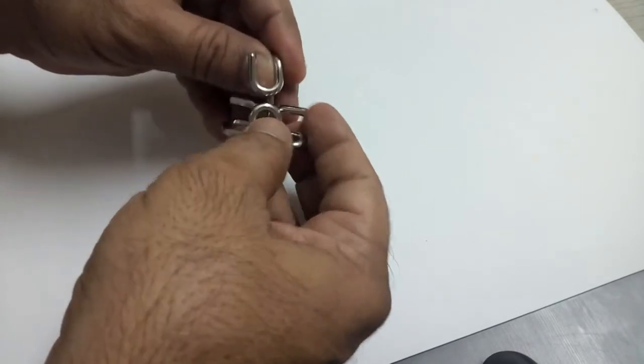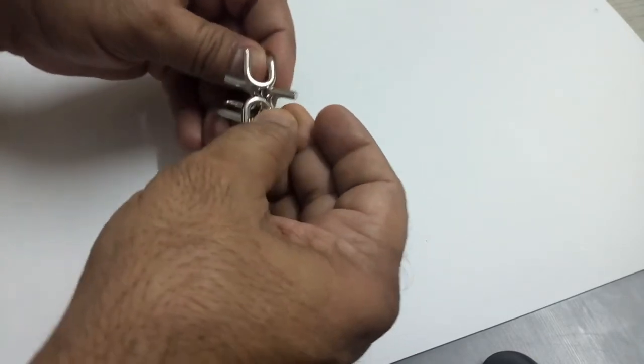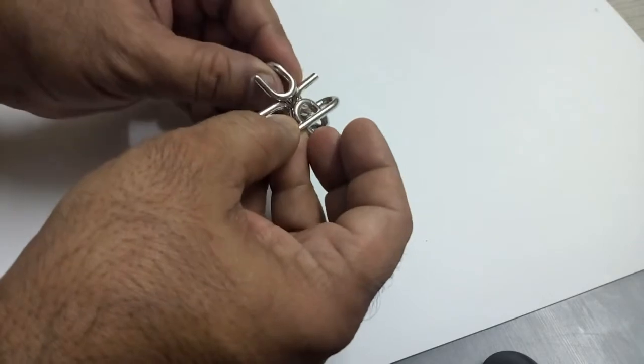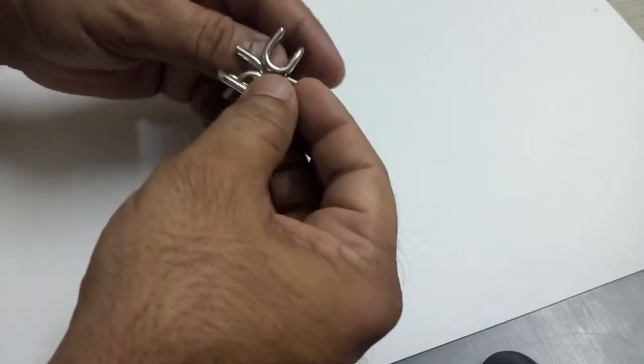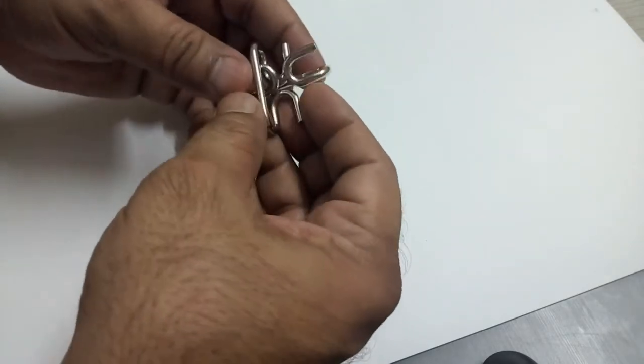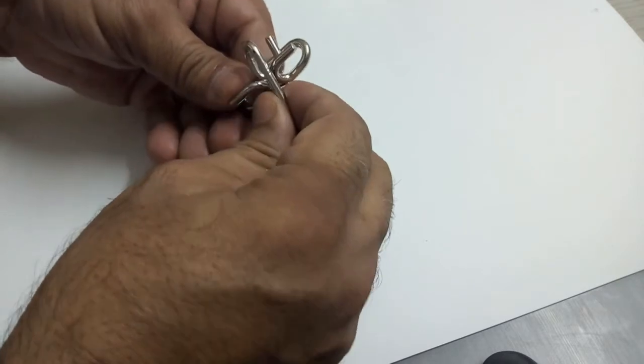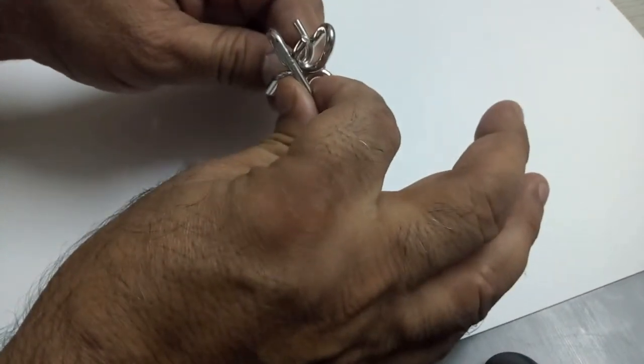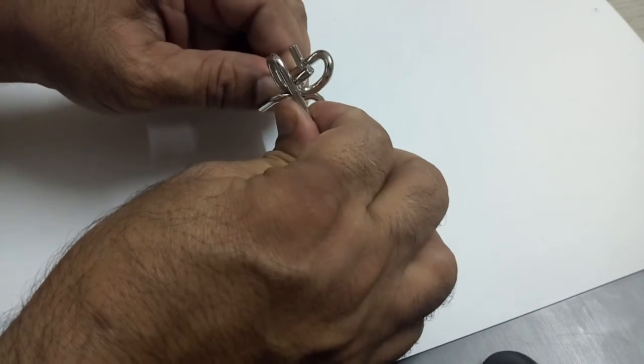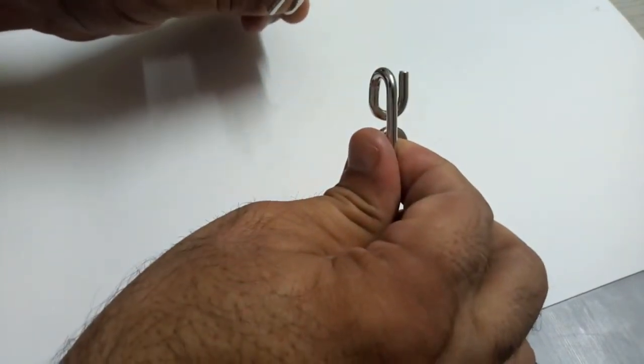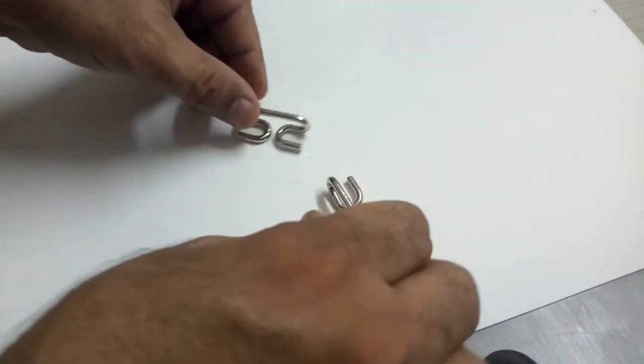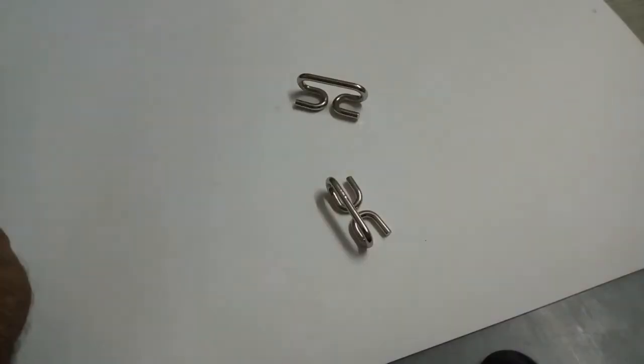So here you see this is how this goes in. This is a little tricky and difficult compared to all other previous ones. So this is how I will just twist both the links and make them free. So you can see here that this is free.